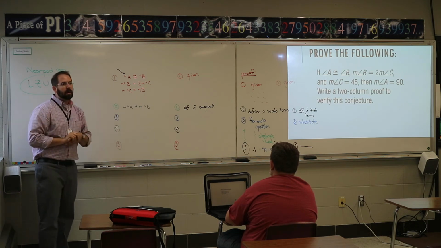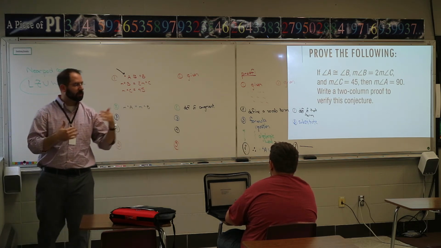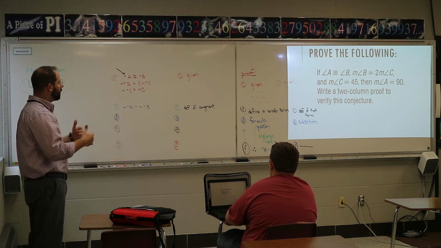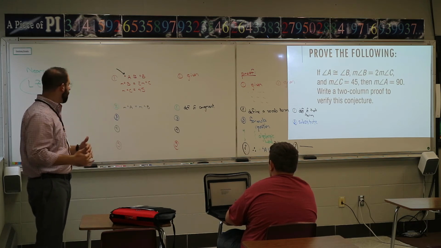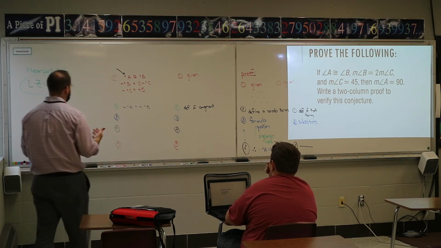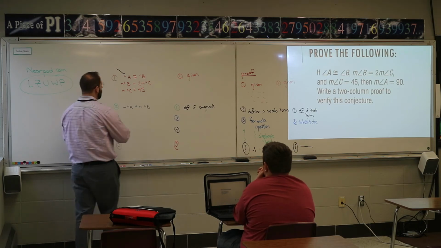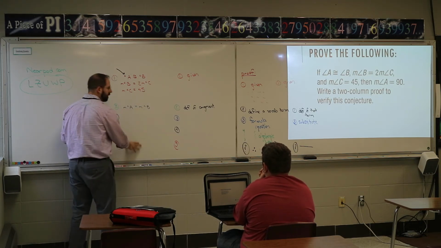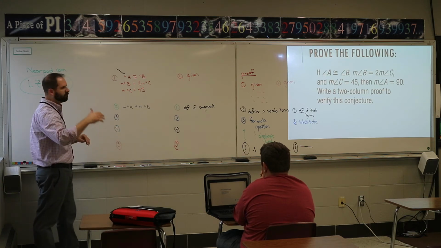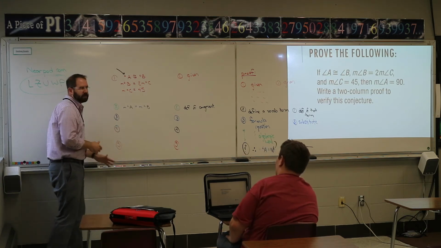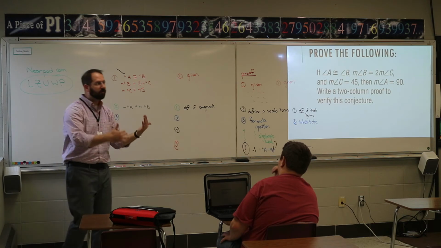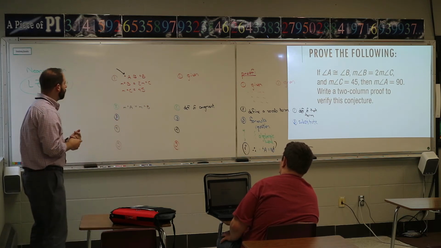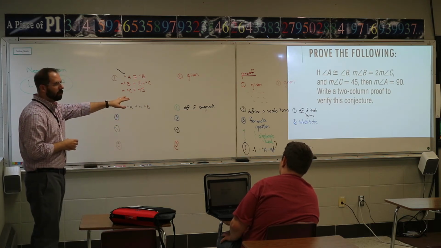All right, now line 3, now we're going to start substituting. We're going to start plugging things in, trying to make a formula, try to go from there. Because I defined what this thing meant, now I can start to make my formula and try to get down to the final answer where A is equal to 90 degrees. I don't know if it'll take me 5. Maybe it takes me 6. Maybe it only takes me 4. No idea. Let's try to work through it. But again, does that make sense so far?